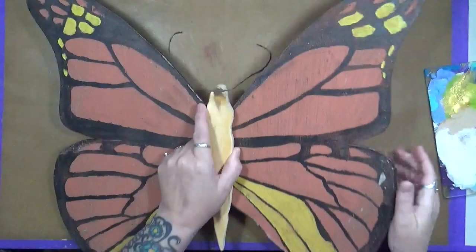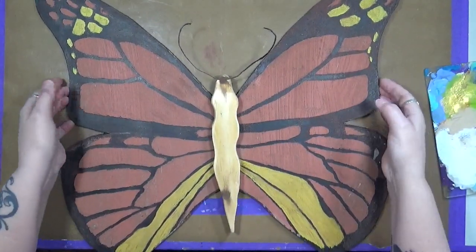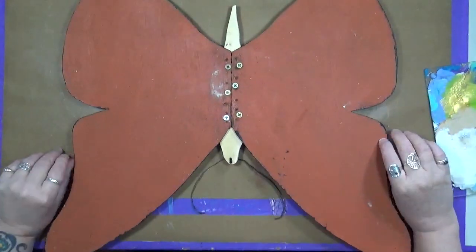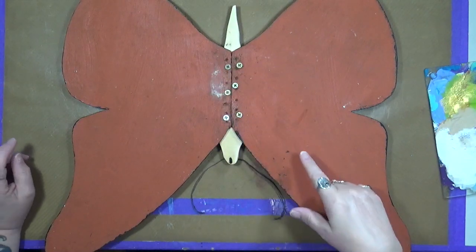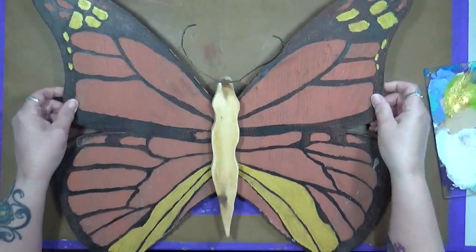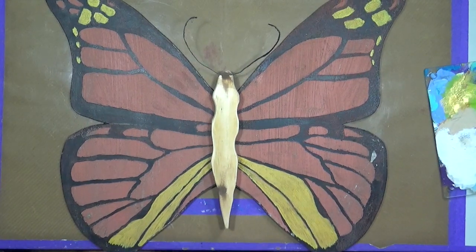And what happened is the body had actually busted and rotted, and the wings had gotten broken. So my husband made a new body for it, and he kind of screwed it in so that it'll all stay. And he brought it in, and he says, "Hey, hon, do you want to repaint this?" Well, of course! So, I'm going to repaint it.